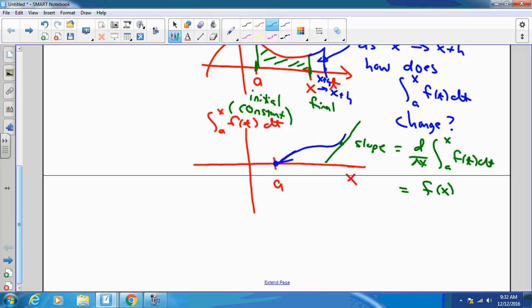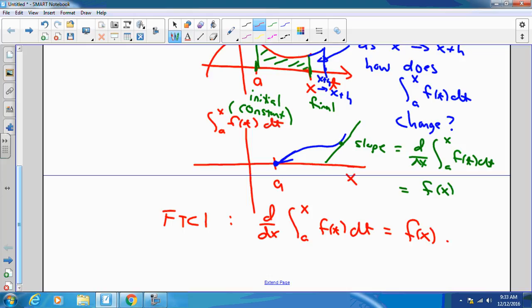Now last year, you guys probably thought about this just in terms of formal substitution, because it's really easy to visualize the formal substitution. And you possibly thought, okay, derivative and integral cancel each other, or something like that, right? And that's not a wrong way to think, but that isn't the spirit of the underlying picture. So as we get into the proof, we're going to see exactly why this is so. So that's fundamental theorem part 1. FTC1: the rate of change of the accumulator function is the height of the curve. And this is what we aim to prove today.